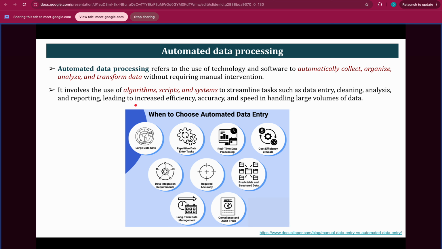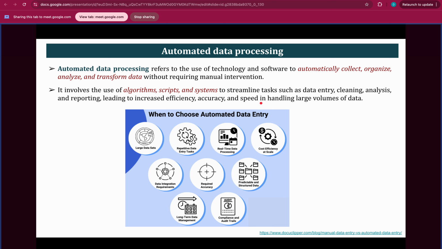So why is it used? It increases the efficiency, because in manual work, when some person is doing data processing, there are chances that some errors or mistakes could be made. But in case of automated data processing, because you are writing scripts, if your script is right, then your data will be accurate. There are lesser chances of errors. But it depends on the script. If there is a mistake in the script, then it can disturb all the processing. But if your script is entirely correct, it will not make any errors, so the data will be accurate.